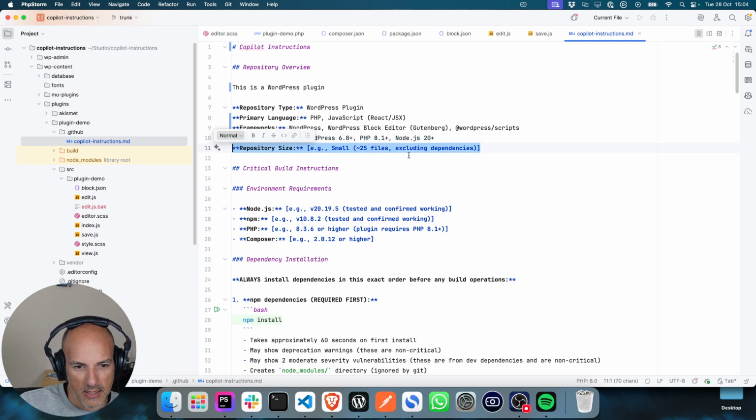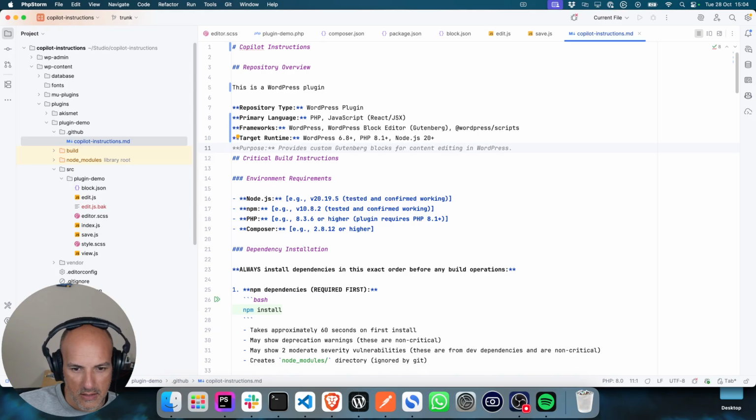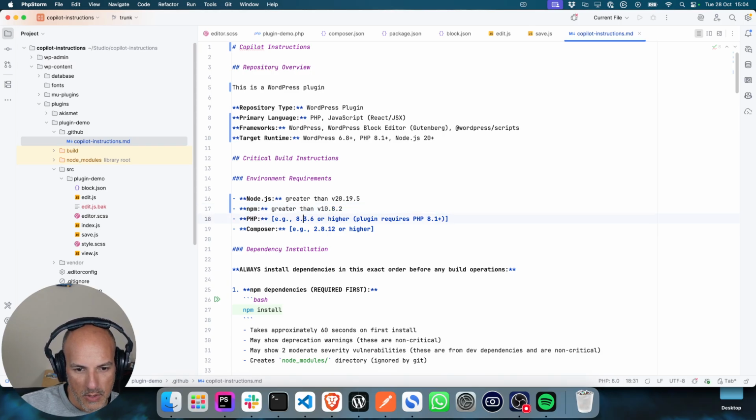Repository size, that I can remove. I don't need that. So we'll say Node.js greater than, npm greater than, PHP, is it 8.1 or higher?